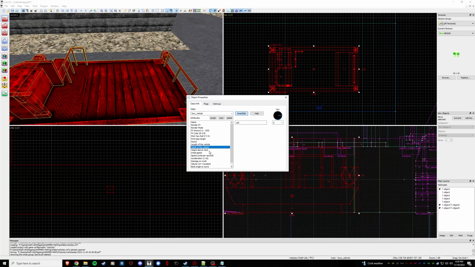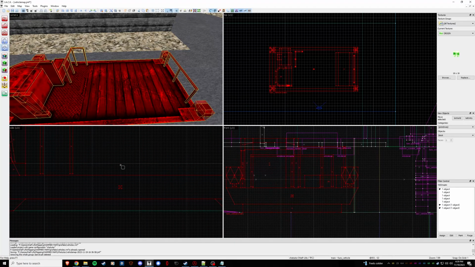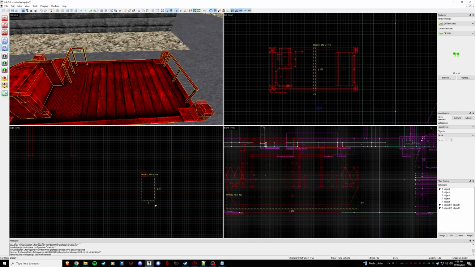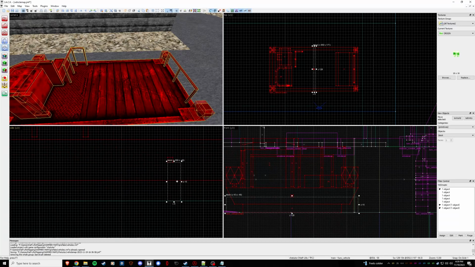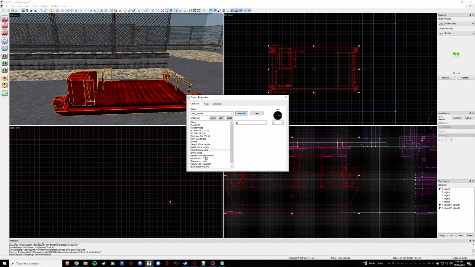We got the length and the width, height above track. We can see here, we go from the origin. I'm just going to create a little block here and see what it says. So the origin is 15 units from the ground. So I think we want to put 15 units height above track. I think that's correct. We can test that. So initial speed, we want that to be 0. Otherwise, it's going to start just going on its own.